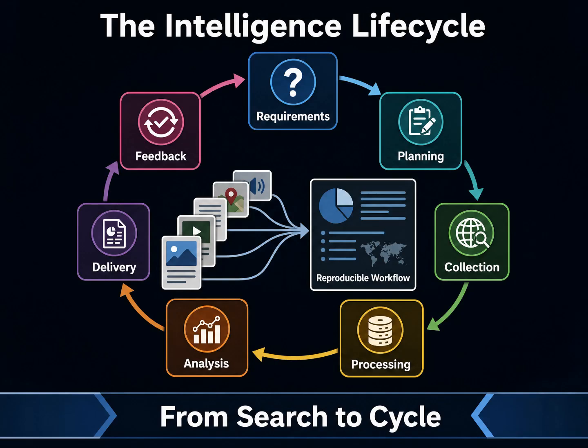Today we are looking at the intelligence lifecycle. Think of it as the route an investigation follows. You define the need, plan the work, collect material, process it, analyze it, deliver the judgment, and then use feedback to improve the next round. That sounds simple, but it solves a real problem.